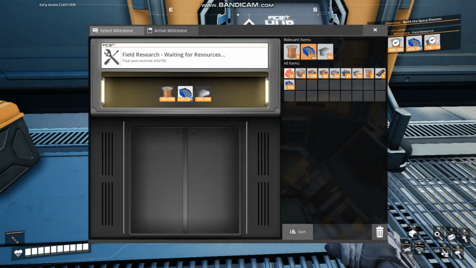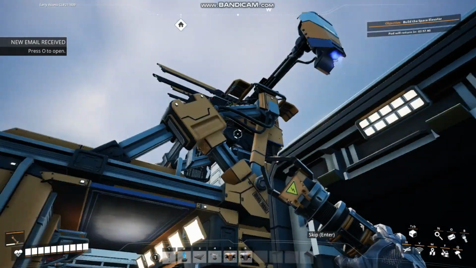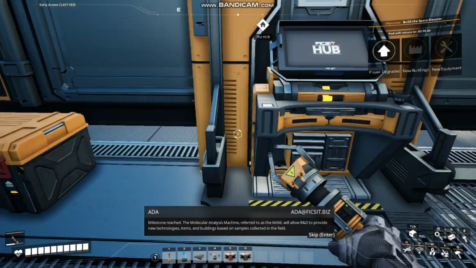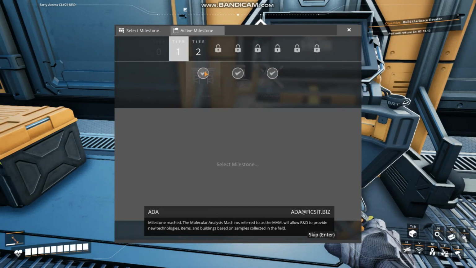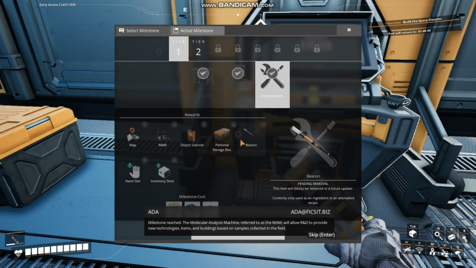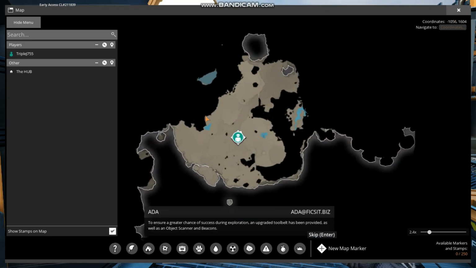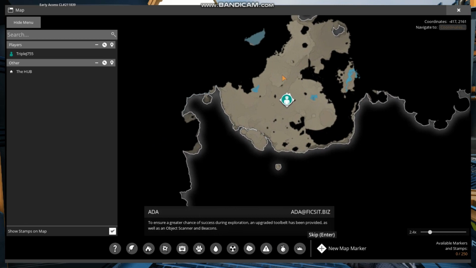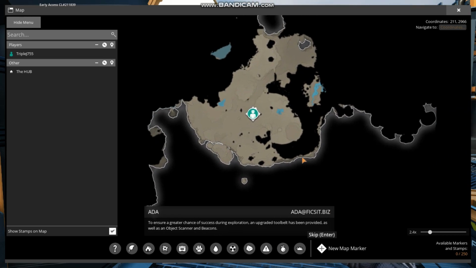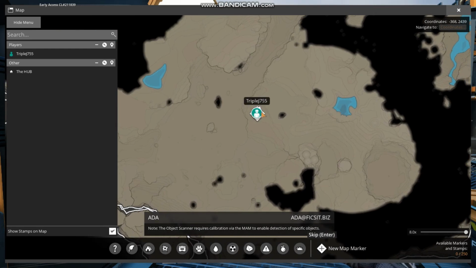And whenever you complete a milestone here, it always gives you so many cool things to play with. Milestone reached. The molecular analysis machine, referred to as the MAM, will allow R&D to provide new technologies, items, and buildings based on samples collected in the field. The map has been unlocked to ensure a greater chance of success during exploration. An upgraded tool belt has been provided, as well as an object scanner and beacons. Note, the object scanner requires calibration via the MAM to enable detection of specific objects.